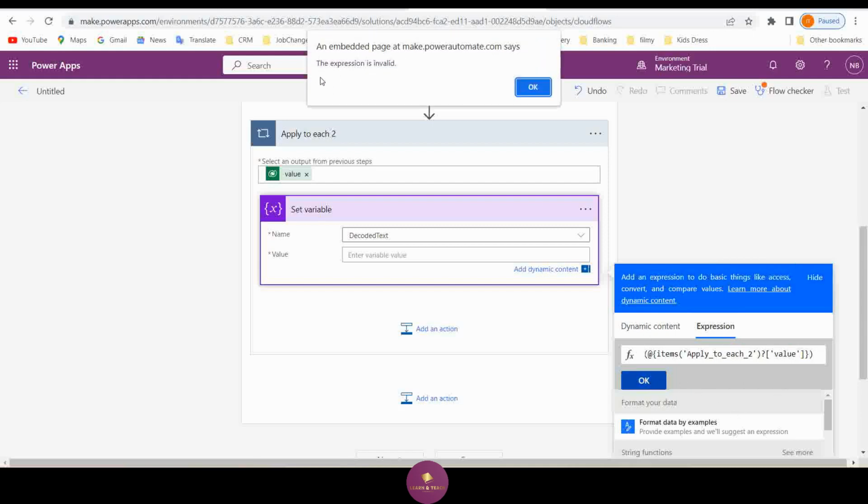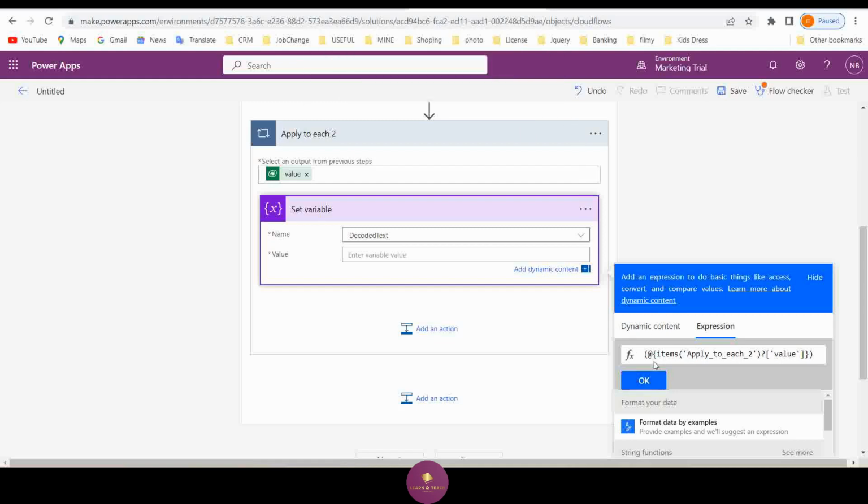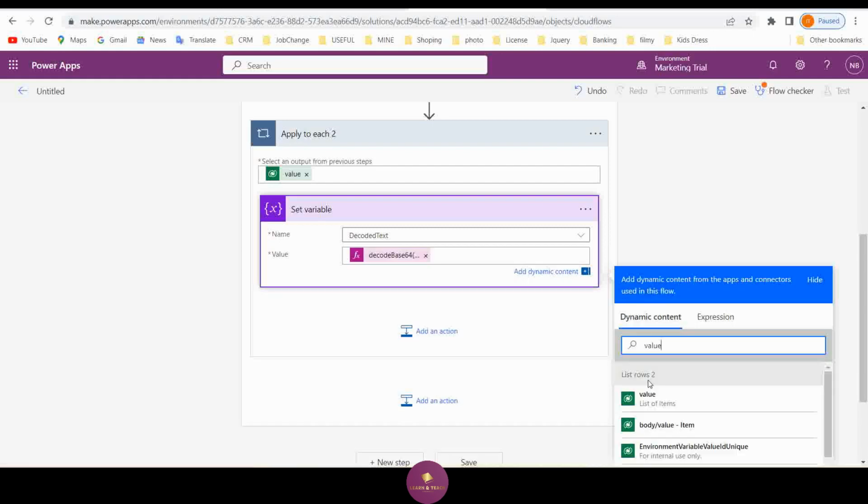You can see it was showing invalid expression, so we need to remove these items from here. Here just remove this at the rate and the two braces. Go to the end and remove this one. Click on OK. Now our Power Automate is ready.